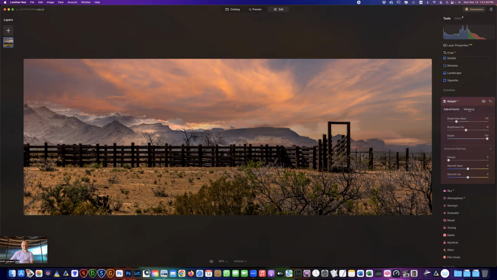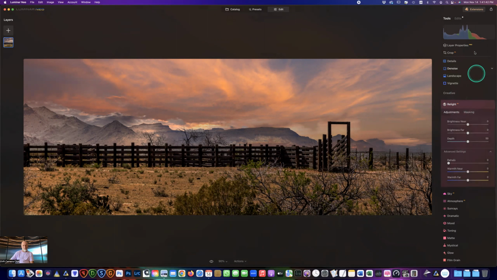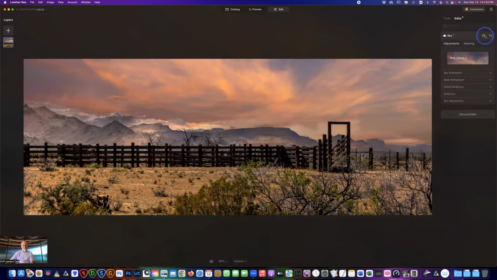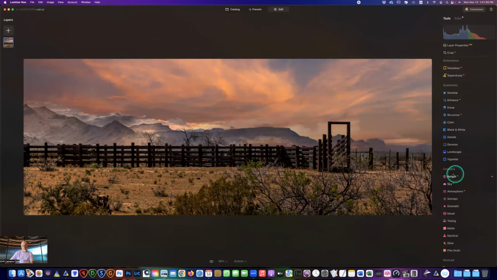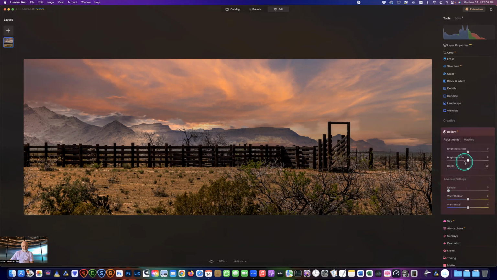So when you turn any of these tools off and you go to turn them on again, it gives you another one. The one you were working on stays in this edit panel, so you can see it's still here. The guy we put in is here too. So if you're in tools and you're back in Relight, that's a new one. You have a history. It keeps an edit history for you. It makes them actually modules where you can play around.